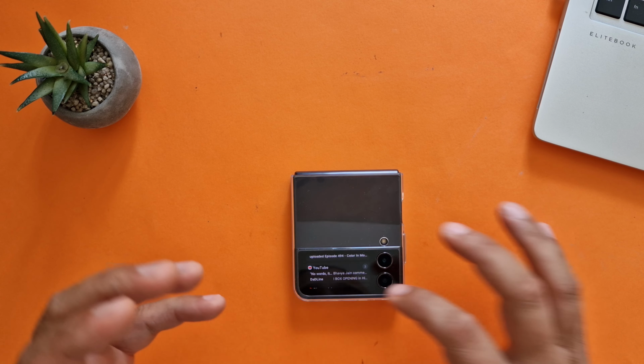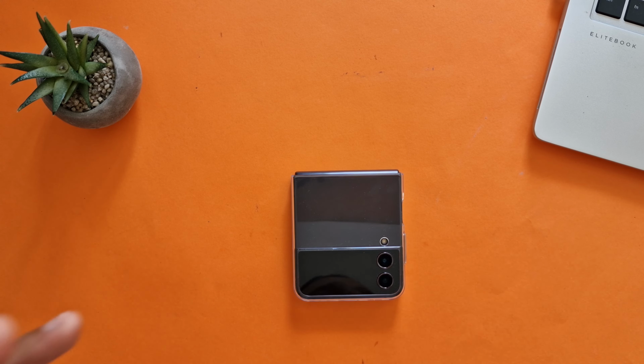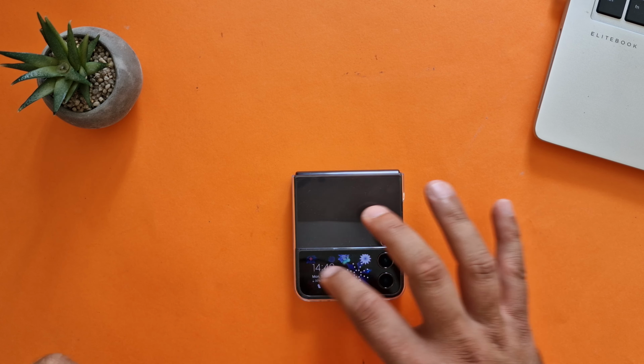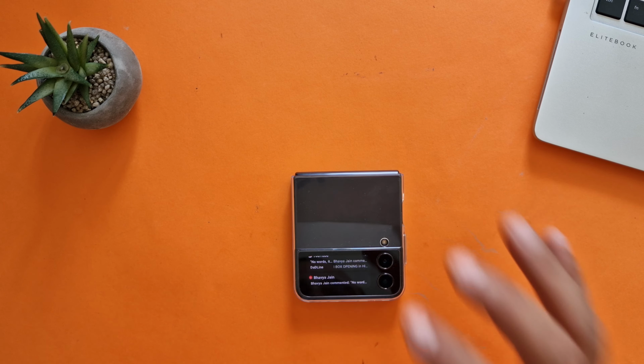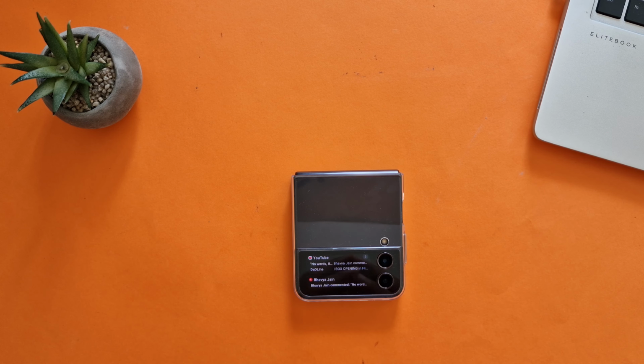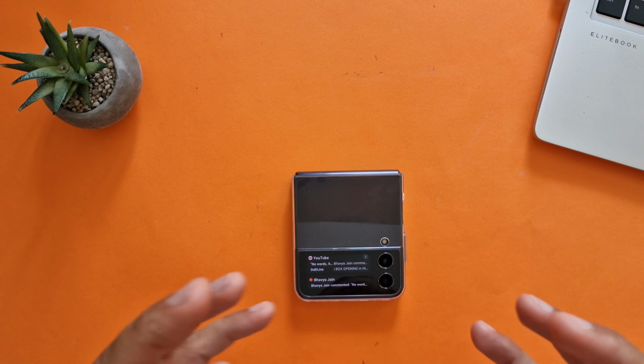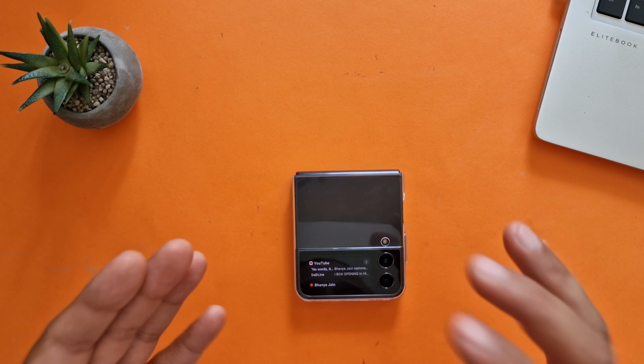And you're not really able to do plenty of things. With the CoverScreen OS, not only are you able to see all your notifications in full, you're also able to reply. You can use up to 3 smart replies and you can also type text. Let me show you guys.